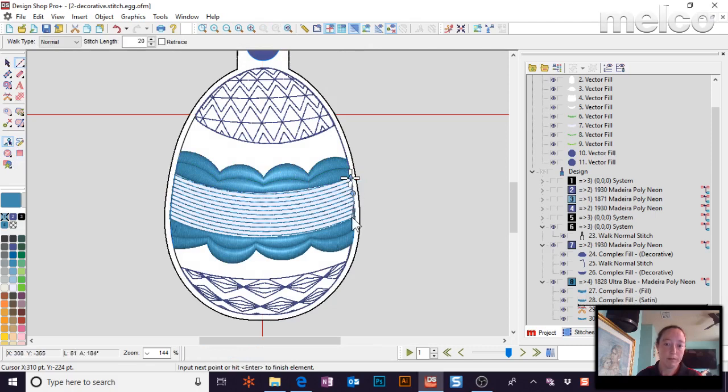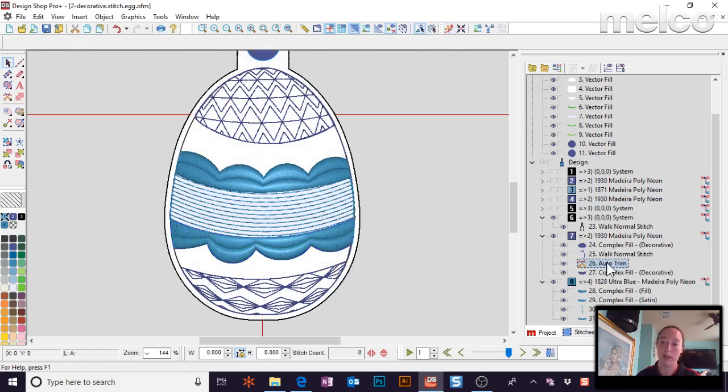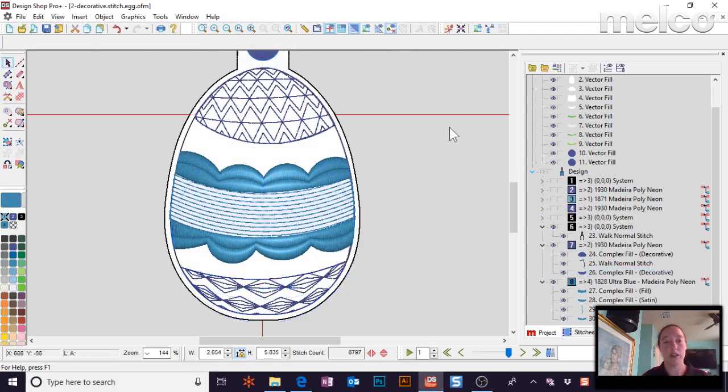Walk down to get to my next shape. And we're going to start that one there, and it's ending wherever it feels like. That's fine. So update the trim, and you'll see no trims are there. So again, now we've minimized our trims through here. So each color just will sew.